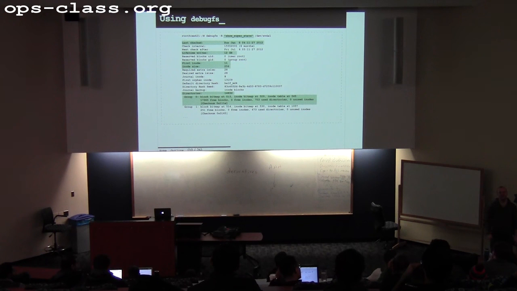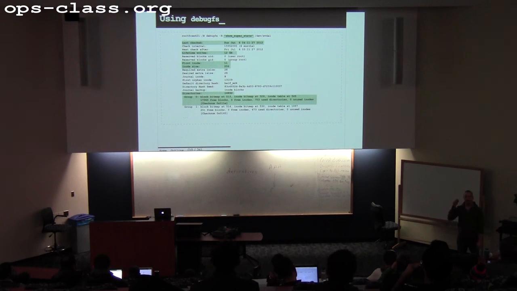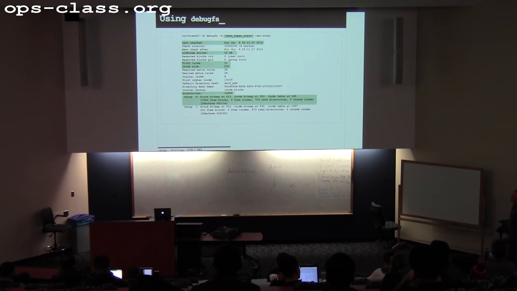Yeah. This is my used block bitmap. This is how I know whether stuff's allocated. That's the most efficient way to store an array of allocated or deallocated bits, right? It's just one bit. So I pack it into a bitmap to save as much as possible. I've got a block bitmap here that tells me what blocks are free. I've got my inode bitmap here that tells me what inodes are free.